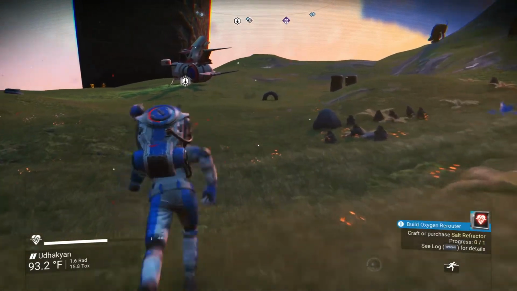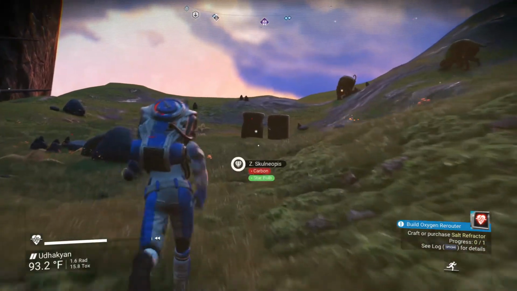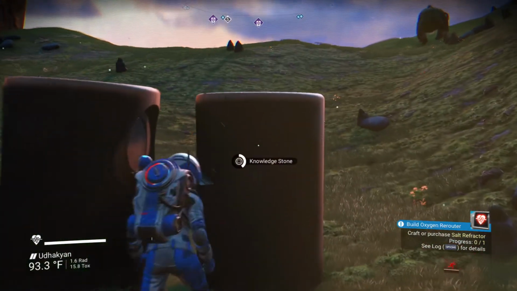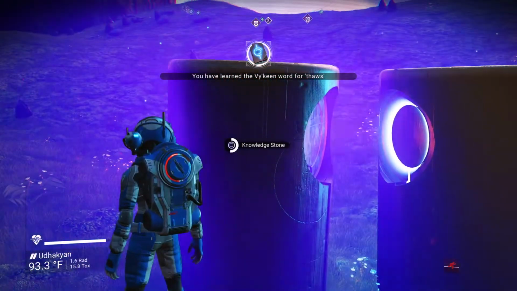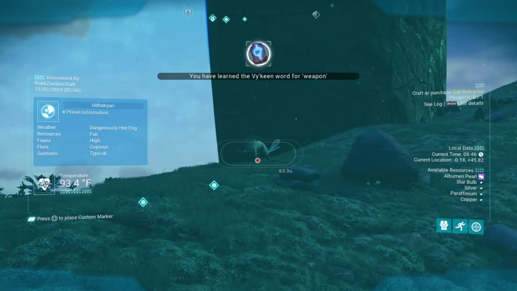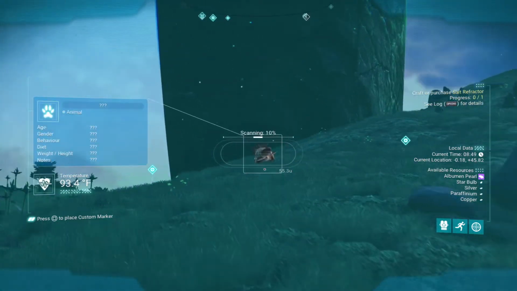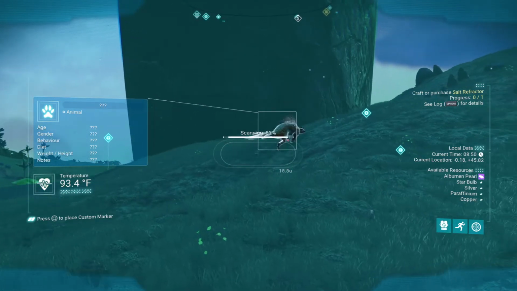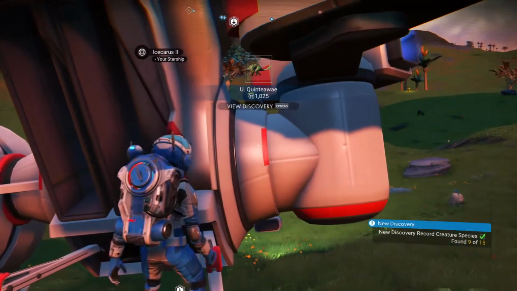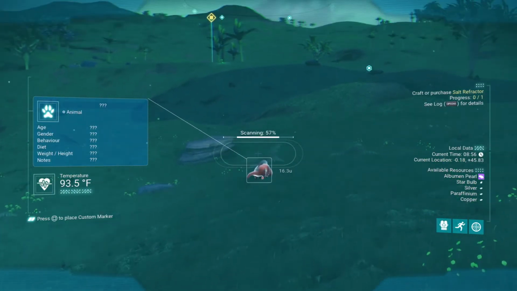Alright, so if this is going to be one of our base planets, then I'm going to have to name everything. Just like I did in the last one. There's a couple words we can learn. Saws. And weapons. That's a creepy looking guy. It's like a platypus with quills. There are a lot of life forms on this planet, that's for sure.